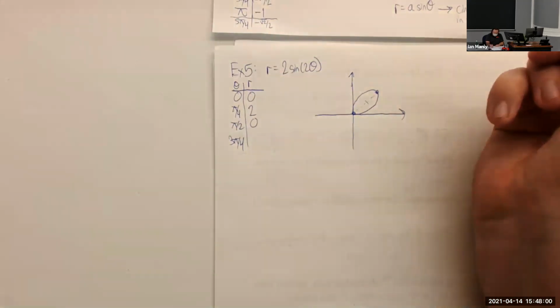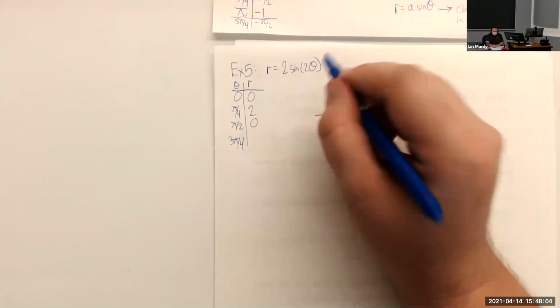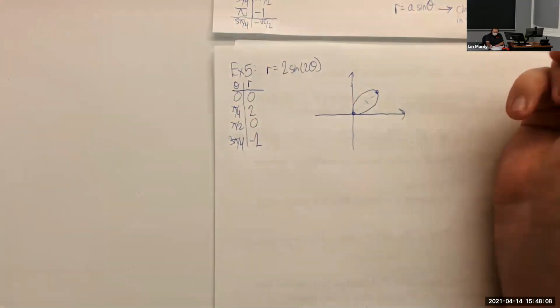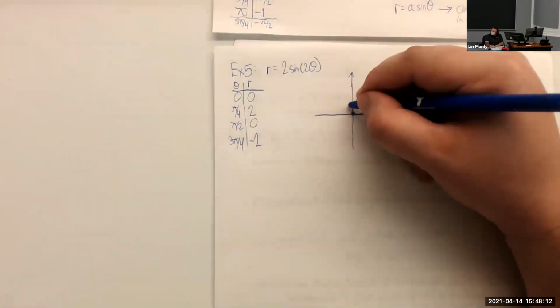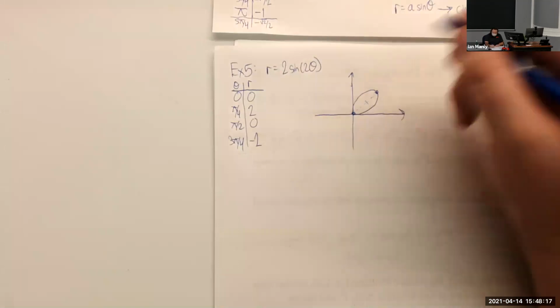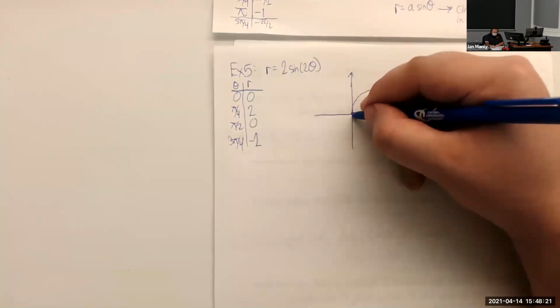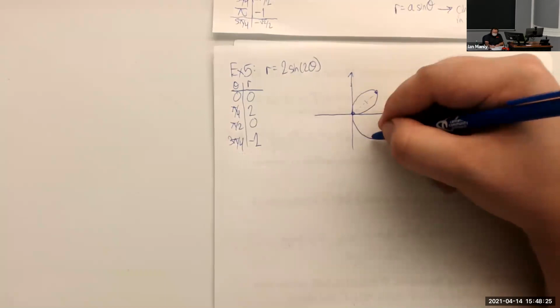Okay, 3 pi over 4 times 2, that'll be 3 pi over 2. Sine of that is -1. And then times 2, it'll be -2. So now, as we're moving in the 3 pi over 4 direction, that means we're rotating out this way right here. We're going to begin going the opposite way. So remember how the negative r values work. So we're going to go in the opposite way to 3 pi over 4.